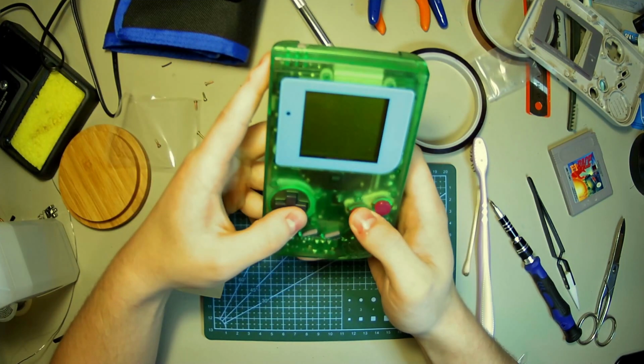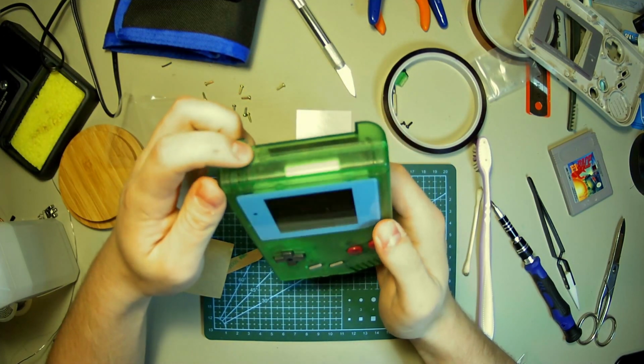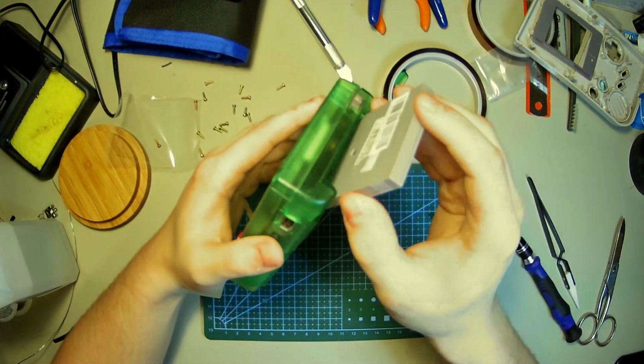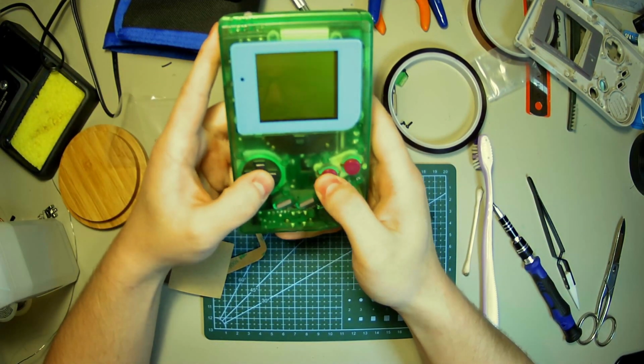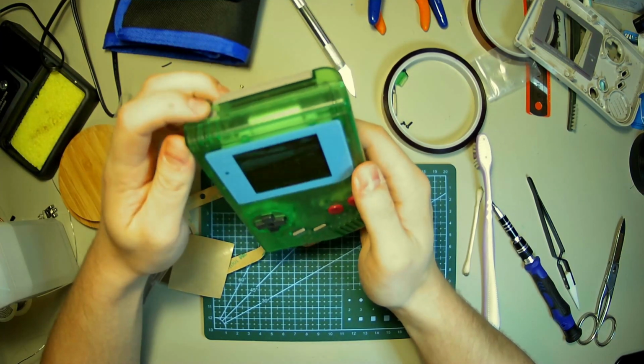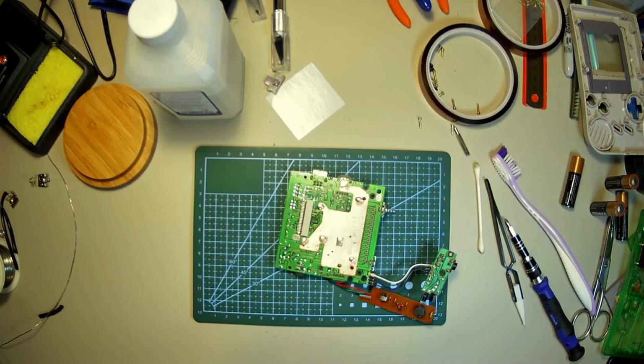Oh, it doesn't. That hurts. That hurts. Try it with a game. Oof, nothing. Damn. All right, not to be discouraged by putting it all back together and it not working.